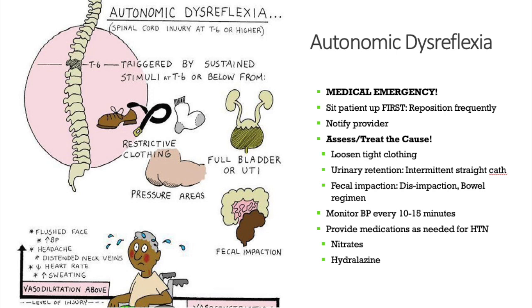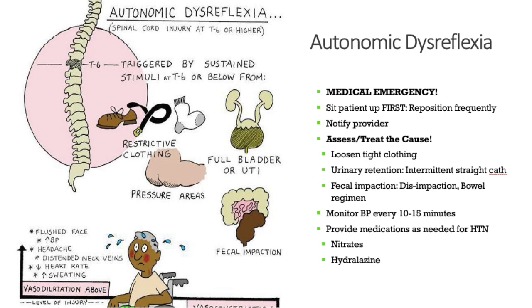Okay, but above the level of injury, we have the parasympathetic vagus nerve response coming down, trying to dilate everything and relieve that stimulus, but it's not making it down to the area that's being affected, which could be the bladder or it could be the bowel or a pressure point of some sort. So then how do we fix this?